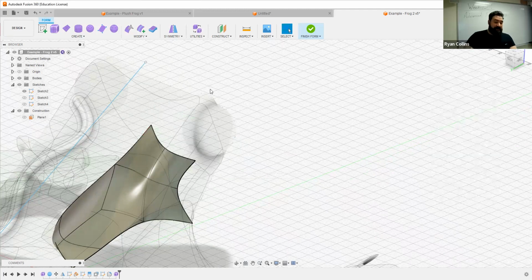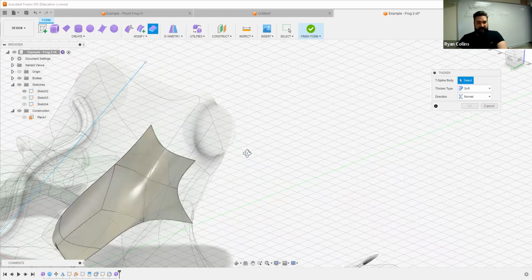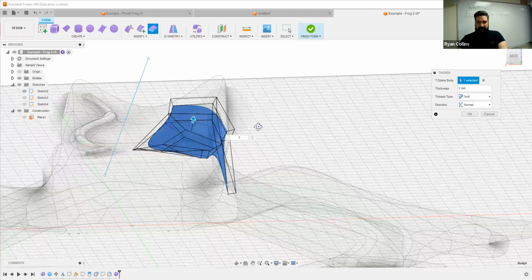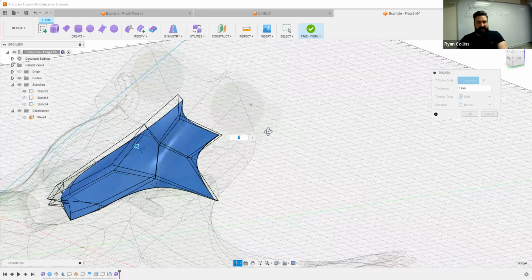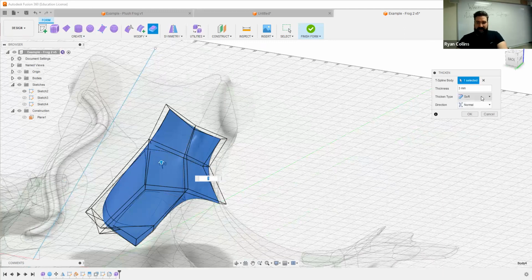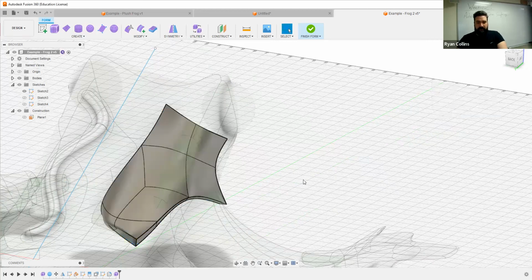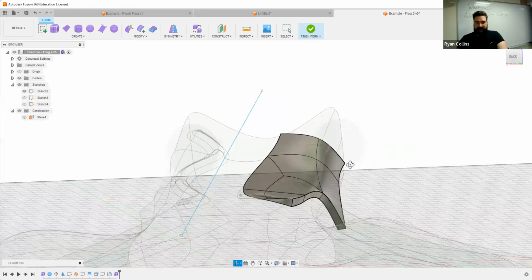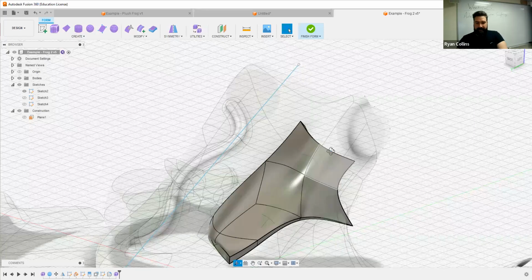Select OK. Now, one of the things I could do is go to the thicken tool, select that face, and it's going to do its best as an offset tool, meaning in all directions, offsetting, let's say, 3 millimeters. Now it's going to show this in more of a dimensional form because that's just how it defaults to showing, but you have your same selection options, meaning thicken and soft, sharp, which would mean it's a sharp edge. You can tweak that later. No edge if you want to join stuff together. Let's play with sharp for now, direction normal. And now I have this side. And yeah, we kind of sort of have some sort of wonky frog armor going.